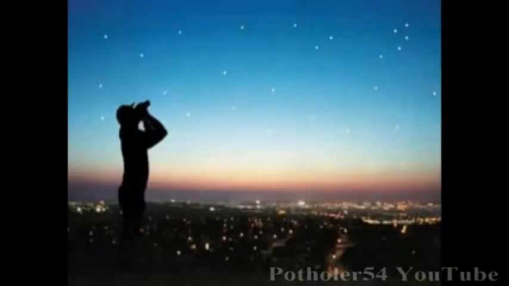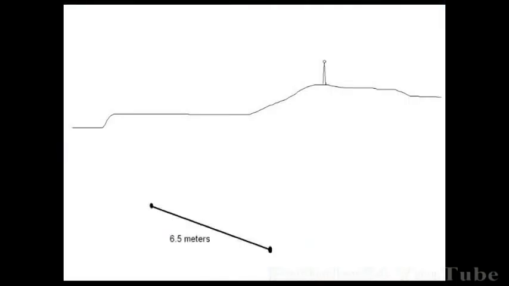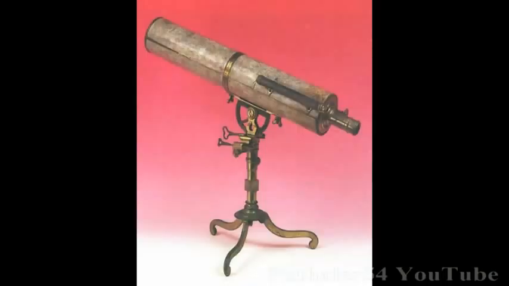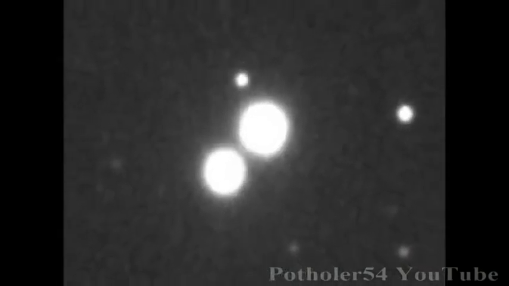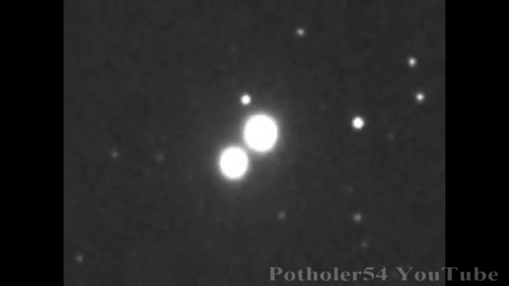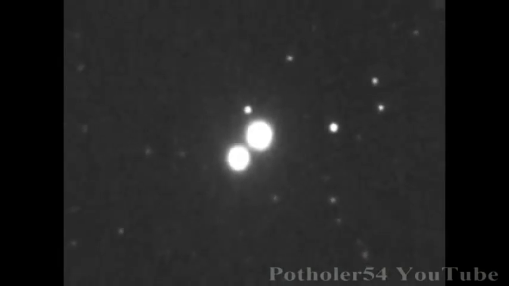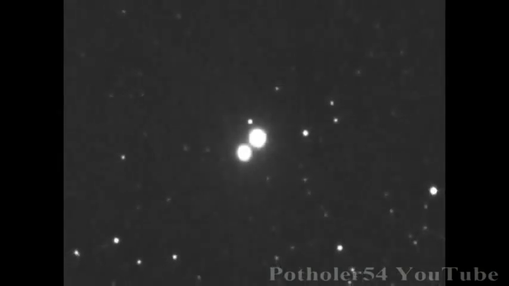But that still left the stars. The easiest way to measure their distance is a system called triangulation, which is used to measure distant objects on Earth. With stars, the baseline is the Earth's orbit around the sun. Take an angle measurement here, and six months later here, and just do the math. This principle was known in the 17th century, but their instruments simply weren't accurate enough to measure such a tiny angle. But in 1838, the technology had caught up. The Prussian astronomer Bessel found that the binary star 61 Cygni was an astounding 60 trillion miles away. It was a distance so huge that it had to be measured in terms of the number of years it took light to cross it, 10.3 light years. Our universe just got bigger.